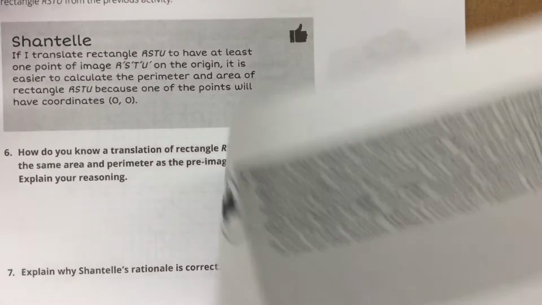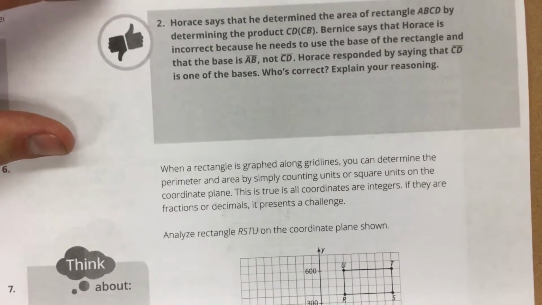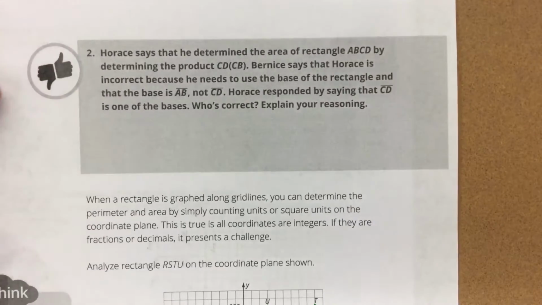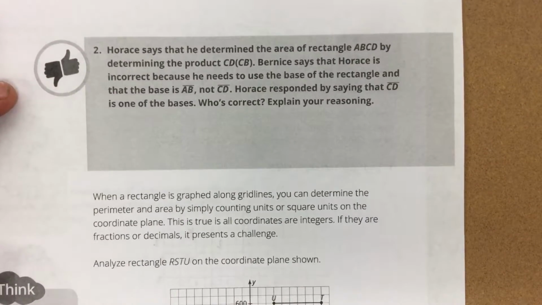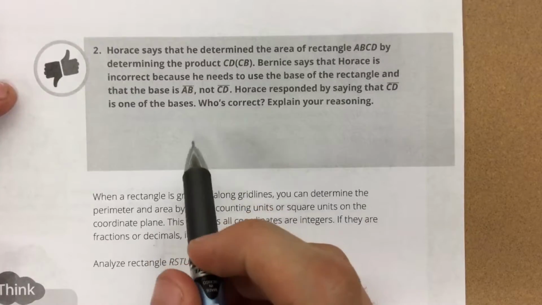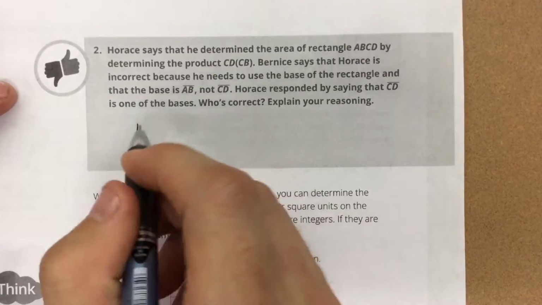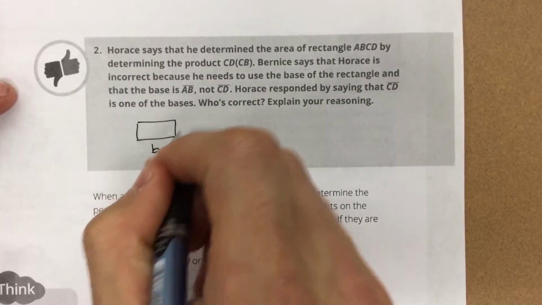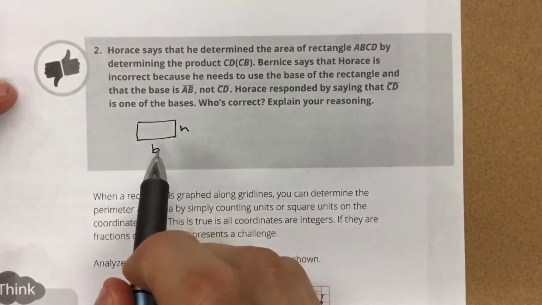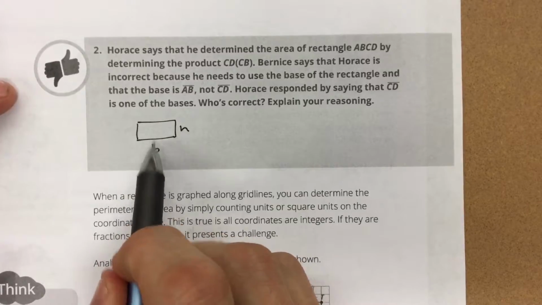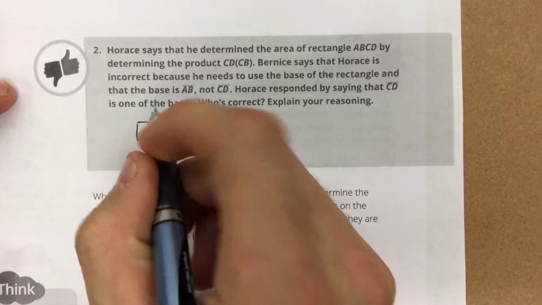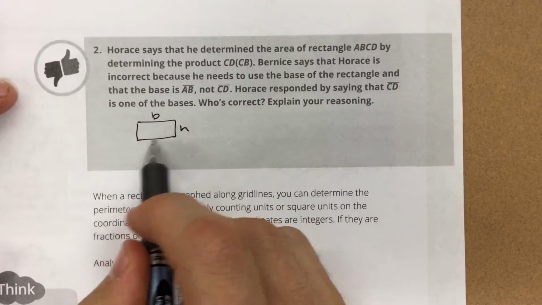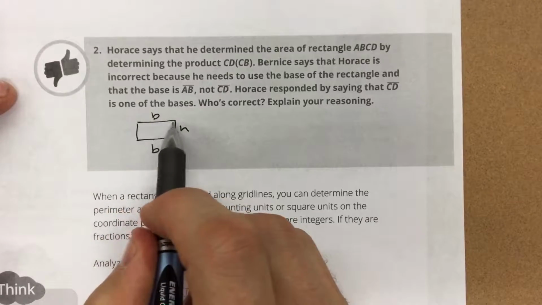Okay, the one thing that Bernice doesn't realize, or doesn't care to acknowledge, is that the base of the rectangle... if I had my rectangle, here's a quick sketch so I don't have to flip my paper over again. Rectangles have a base and a height. Because of the way rectangles are, the opposite sides are equivalent in length. So this base, the bottom line, is going to have the same length as the top line.